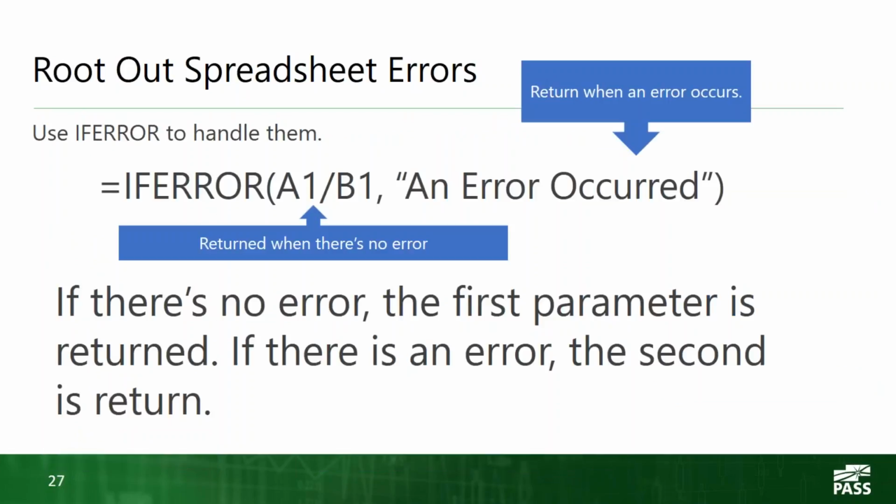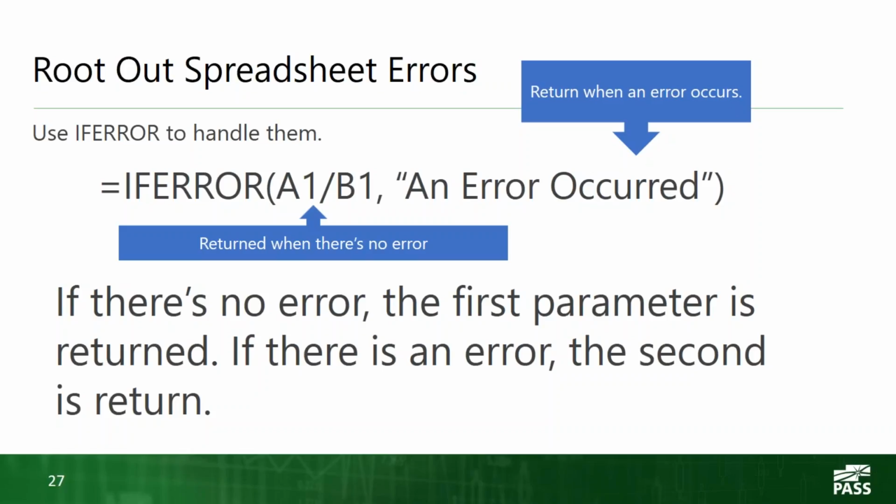Another alternative is to use IFERROR. So with IFERROR, you put the formula that you expect to have an error. So let's say there's something that's going to be a #DIV/0 because the divisor has not been input yet. You can always just surround that formula with an IFERROR function and put it in the first parameter, and then for the value it returns you can write "an error has occurred" if you're expecting the error and want to do something about it, or you can say something like "that data has not been input yet." But the point is that you can handle it. So if you handle it, it won't slow your spreadsheet down.